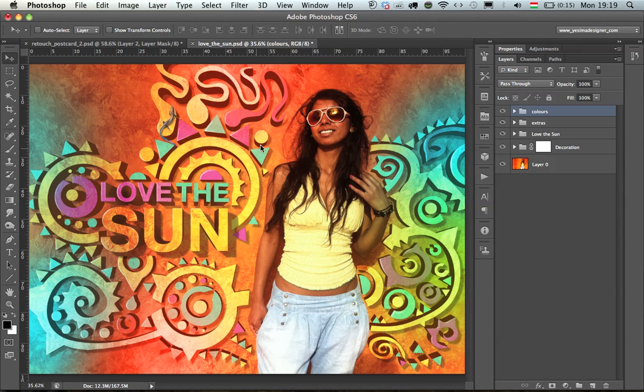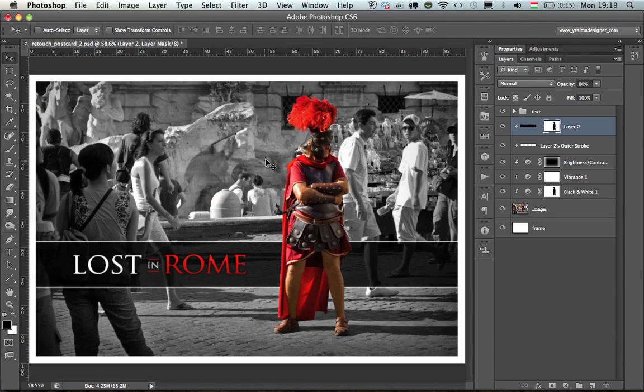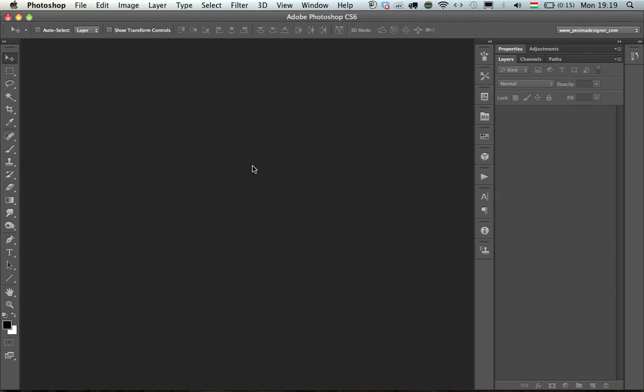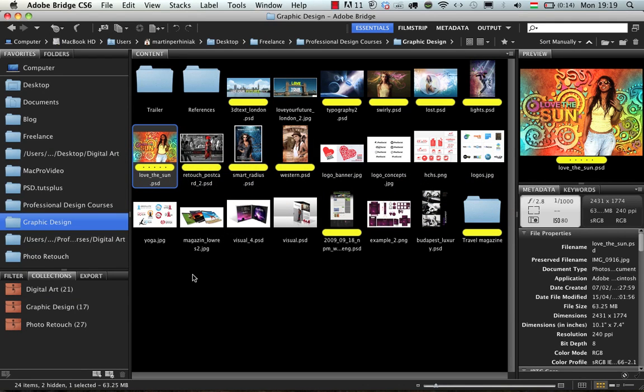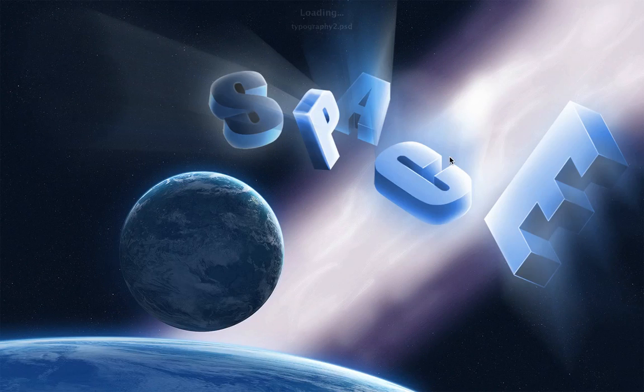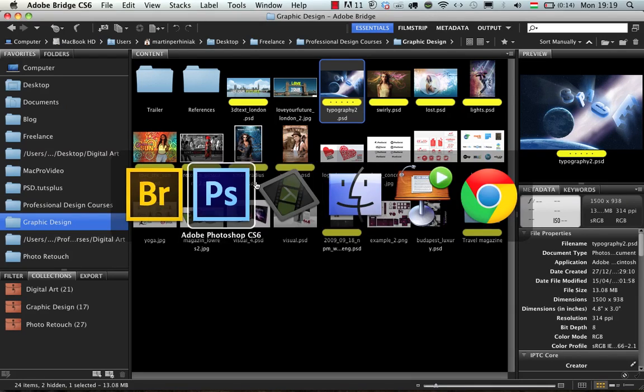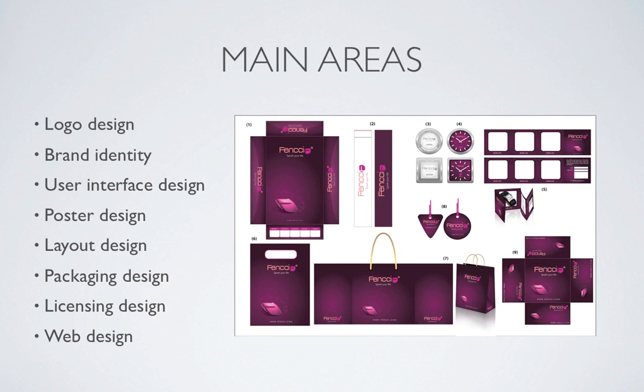Okay, so there are so many ways to work with text and images together. These are just a couple of examples to show you. Okay, another example again, the image which I had in the background, and mainly I used the light and colors to make it look like these letters floating in space. Okay, let me go back to here.